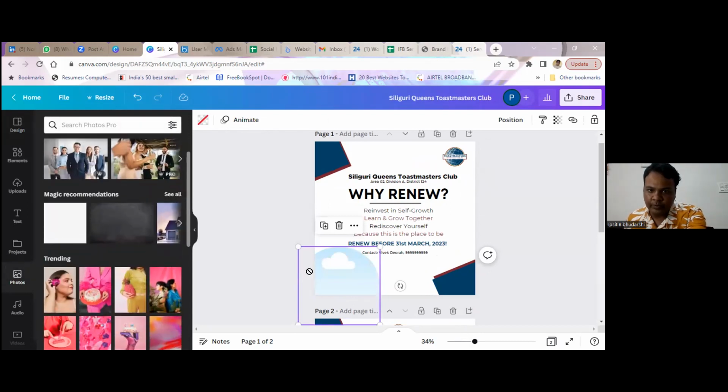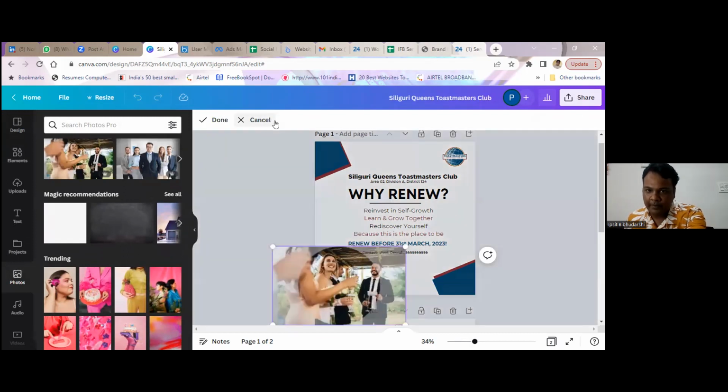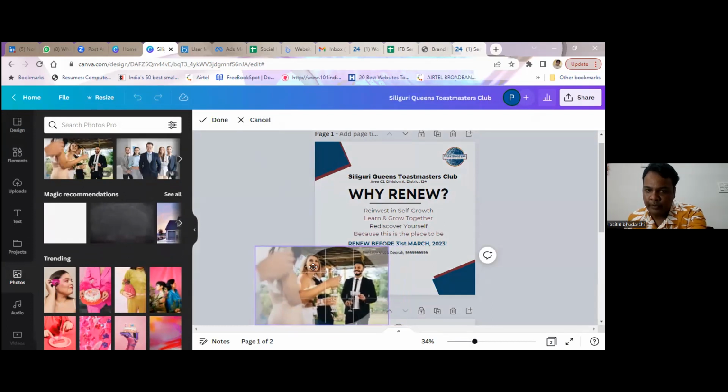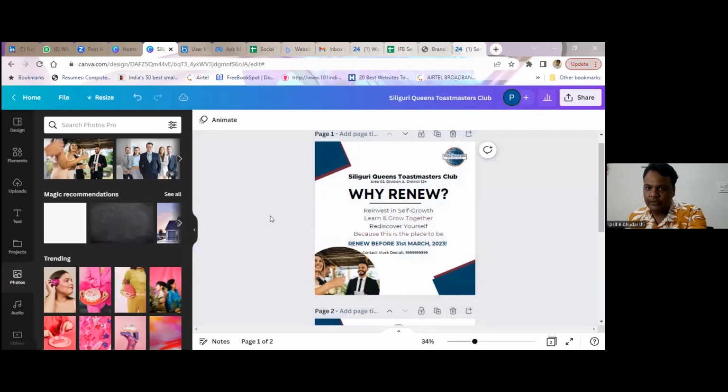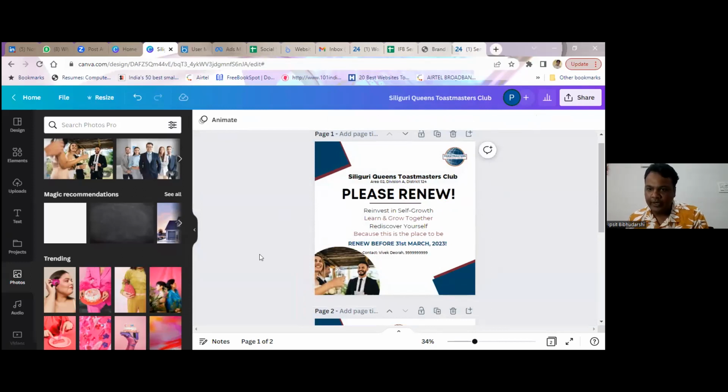If we do crop, you can just click on crop and move the photo, because we want to keep the faces of these 3 people visible, and click outside. So this photo is replaced. You don't have to change other things. That's very modular in nature. Every element is separate, so you can change accordingly.